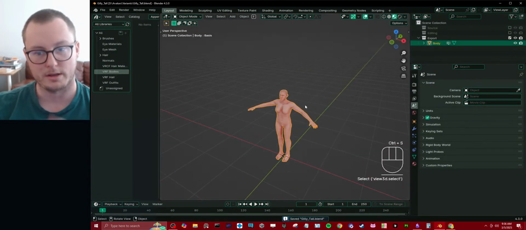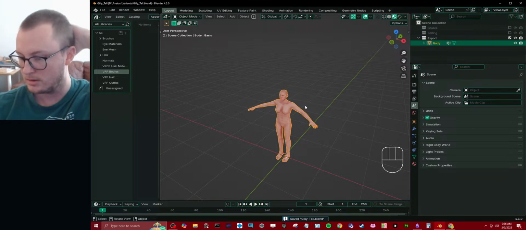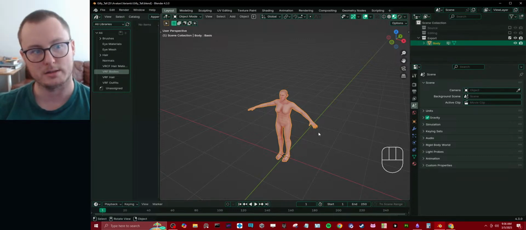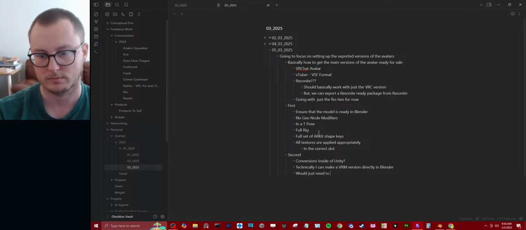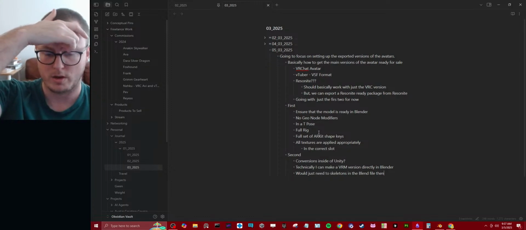So let's get a skeleton on this character. Yeah, and then I would just need 2 skeletons. Or just 1.